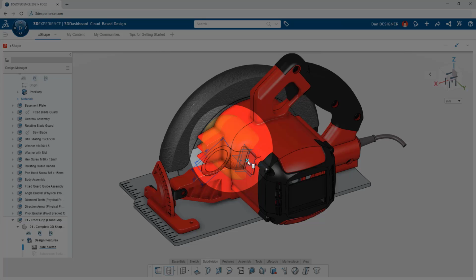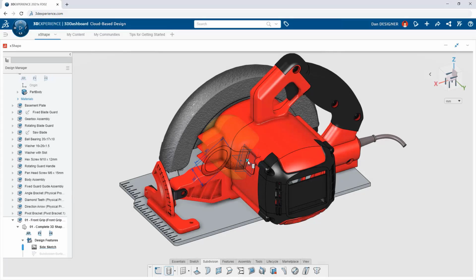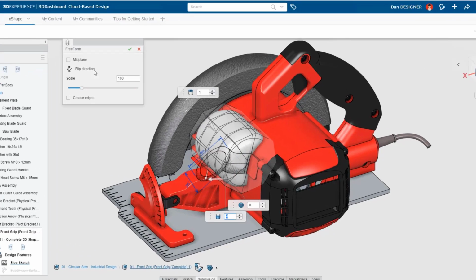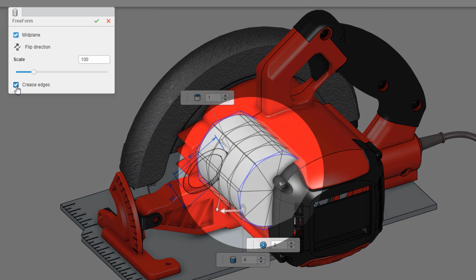What you'll find is it'll snap into the origin position. From there, he can decide how he wants to set this up, whether he wants to make use of some symmetry within the mid-plane. But with the latest update, we can also use the option to crease edges. That way you can make use of some flat faces at the ends of this cylinder, which he really wants to utilise within this design.